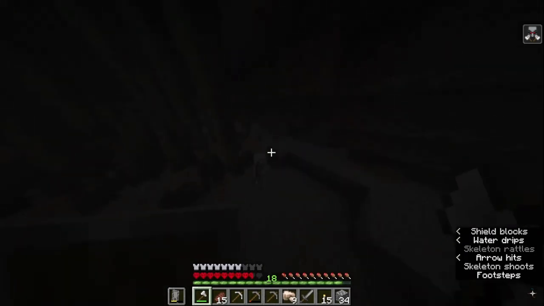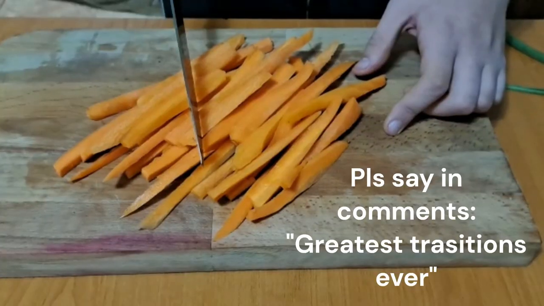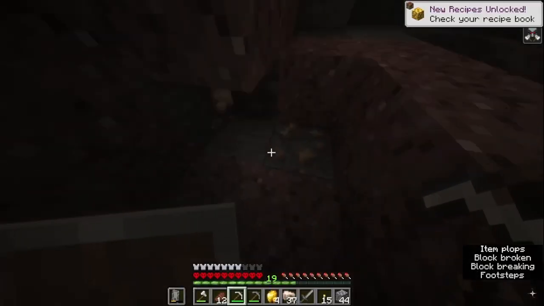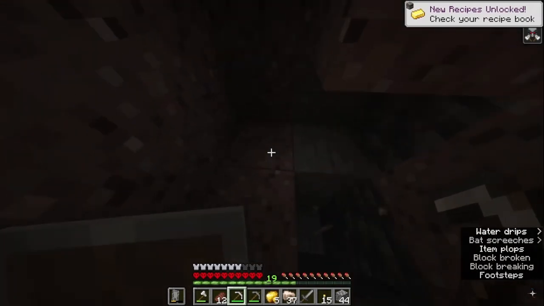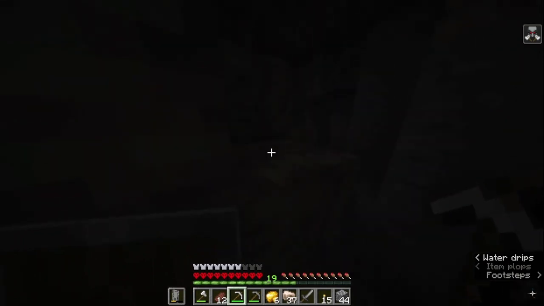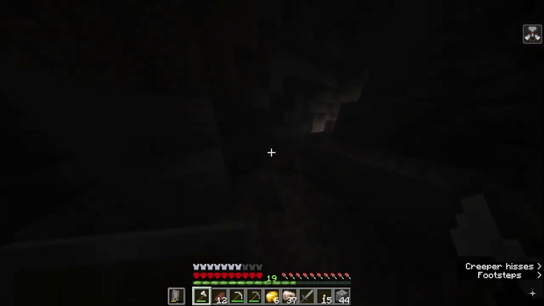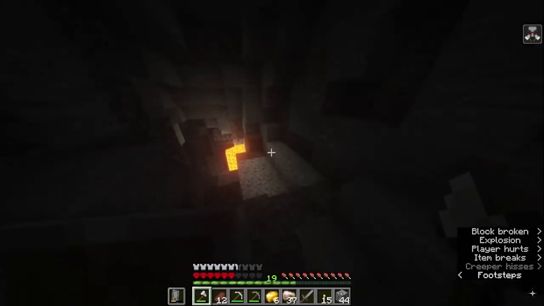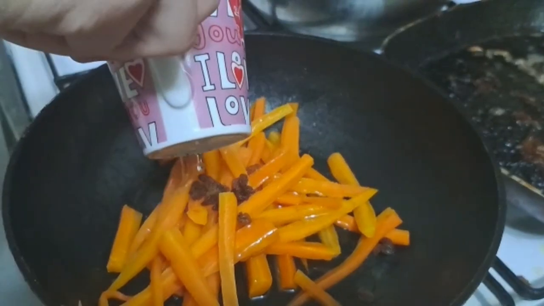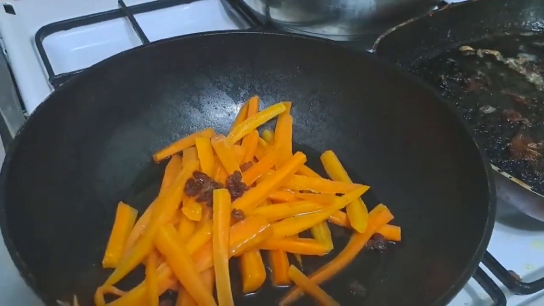While the chicken was cooking, I cut some carrots like this into long sticks, and in another pan I added some water and the carrots and cooked them until they became a bit soft. Then I drained the water and added a bit of oil, raisins, almonds and sugar.